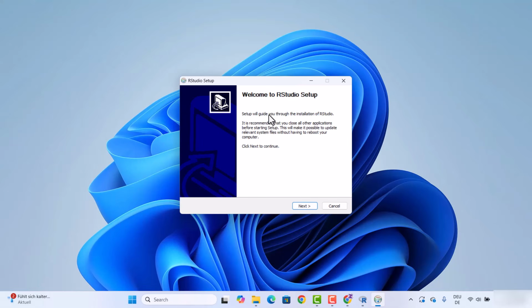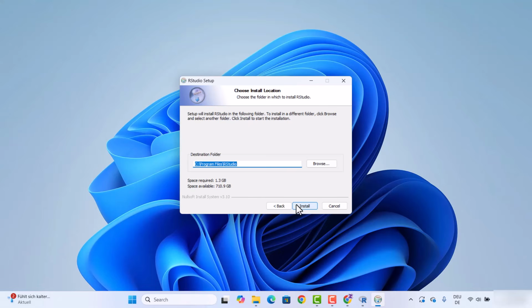Here on this first window, you will see welcome to RStudio. We are going to click on the next button here, and then it's going to take around 1.3 gigabytes of space on your computer. So if you are okay with that, this will be the default location where RStudio will be installed. If you are okay with the location, just leave it. And then it's going to show you how much space is required for this installation.